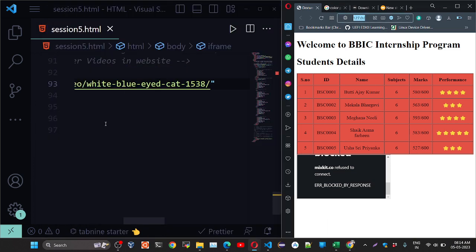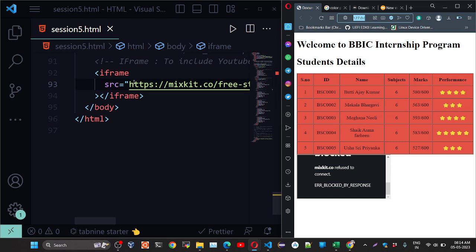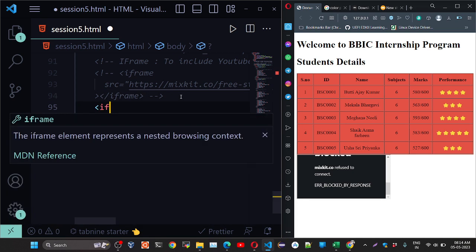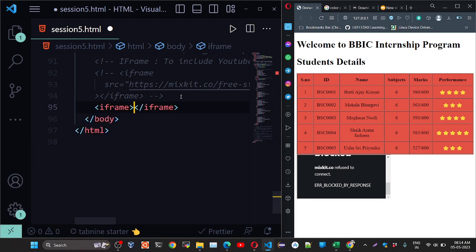So actually we can use iframes to include any third-party videos. Not only videos, it can include a complete website as well. So I'm going to use the iframe. Now I'm going to include some other website.